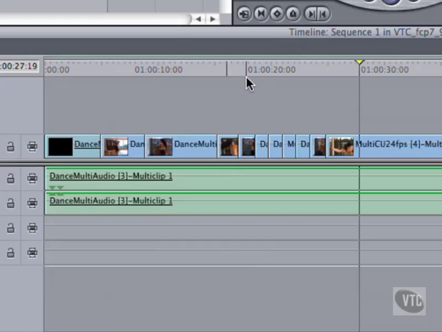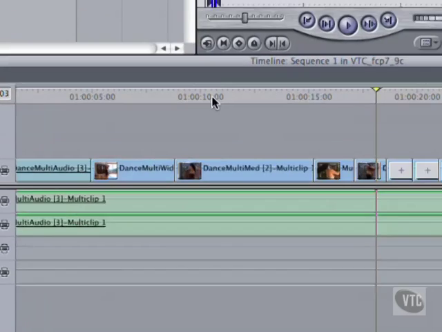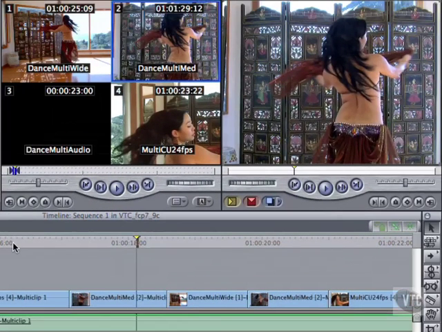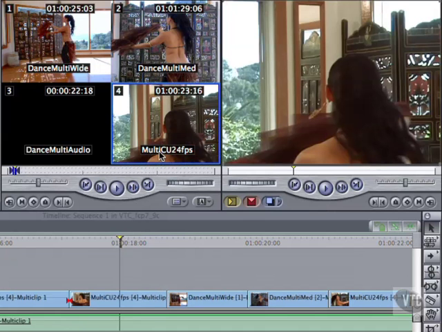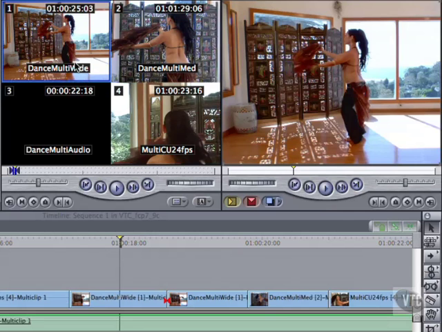And let's zoom in and take a closer look at those cuts. Here I have a medium shot. What if I want to change it to a close-up? You don't have to be playing back to change angles. Just park the playhead over the section you want to switch, and click your new choice in the viewer. No new edits were added. We just switched the angle within these two existing edit points. This is an important distinction. Switching changes the angle within an existing segment, and cutting creates a brand new segment with a new angle.